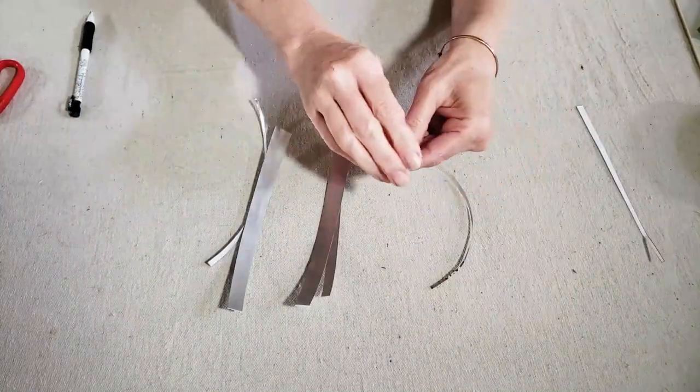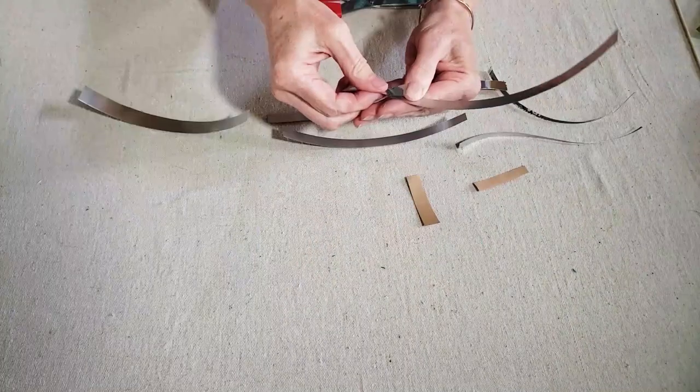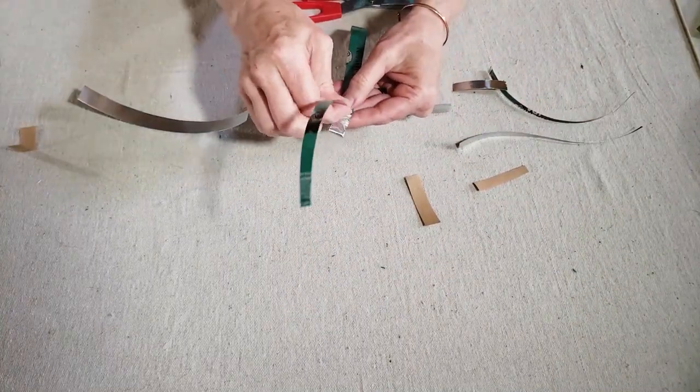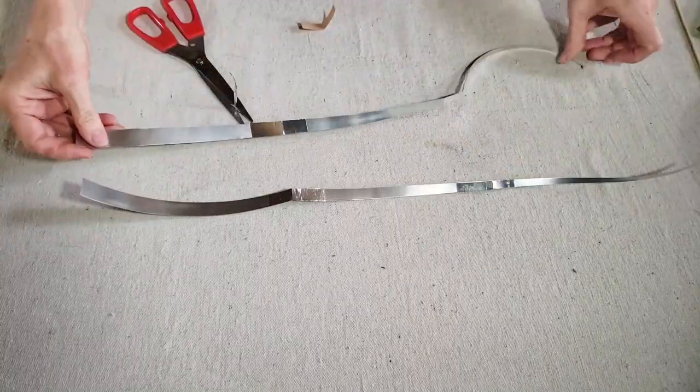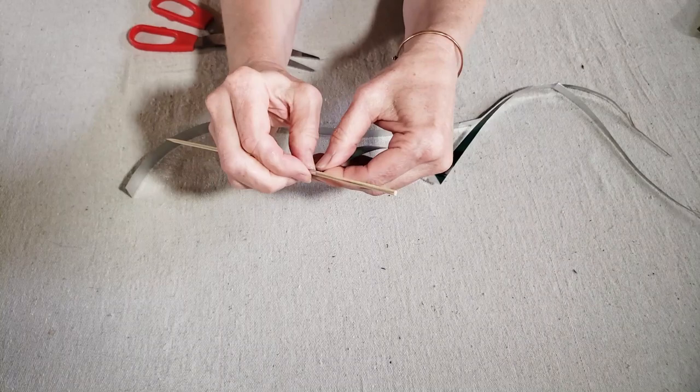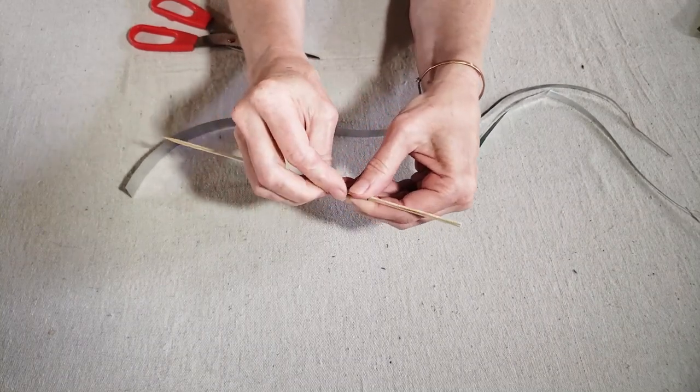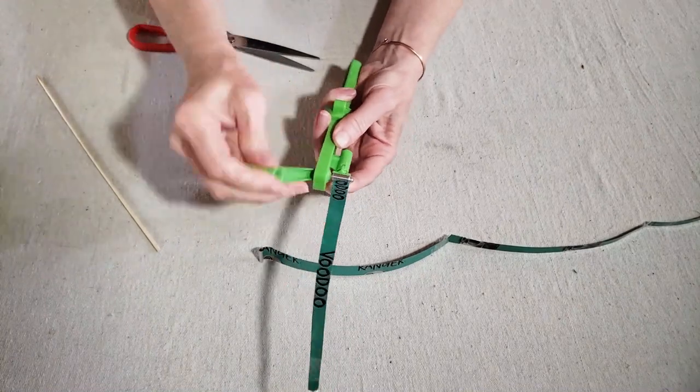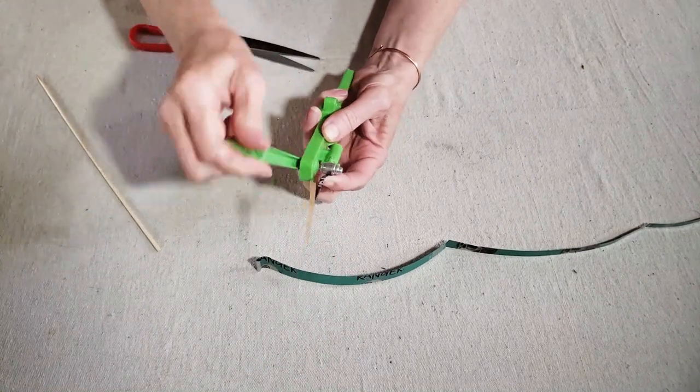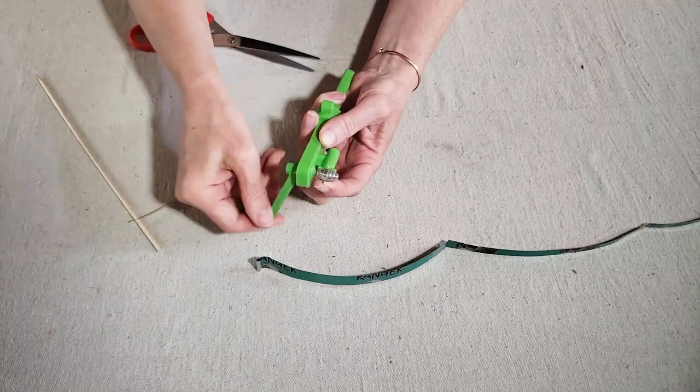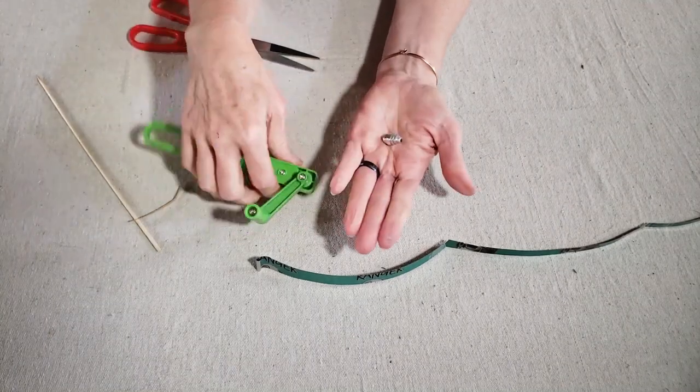So here I'm cutting out the bead template and then I'm using the metal tape to hook the pieces together. I'm also applying a piece of the metal tape to the end of the bead to secure it and the wood skewer is used to start rolling the bead and then it can be loaded onto the bead roller and rolled into a bead. And as I mentioned before, if you would like more information on how to make these beads from aluminum cans, you can check the description for a full tutorial.